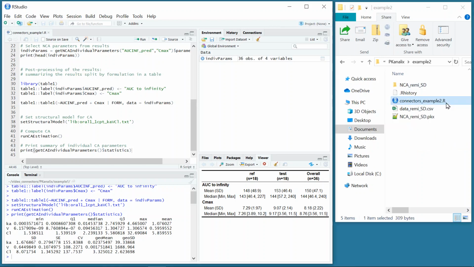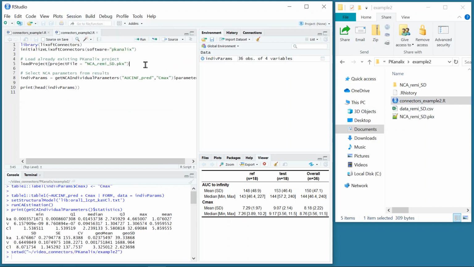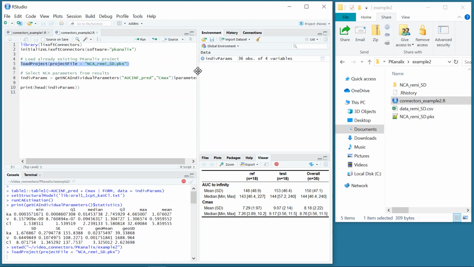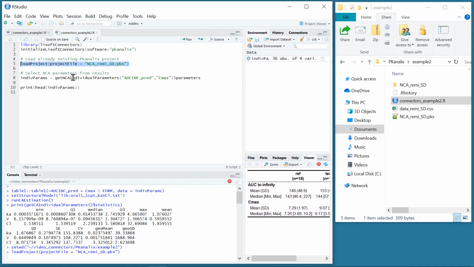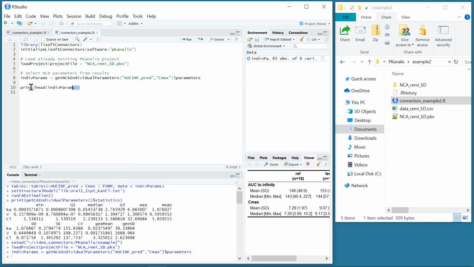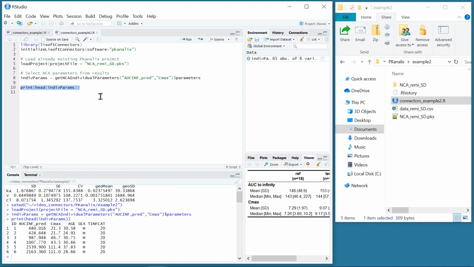In this script, I load the project with the function loadProject and the path to the project file. I can then use the function getNCA individual parameters to read the PK parameters from the result folder without running again the NCA. And I print the first rows with this command.